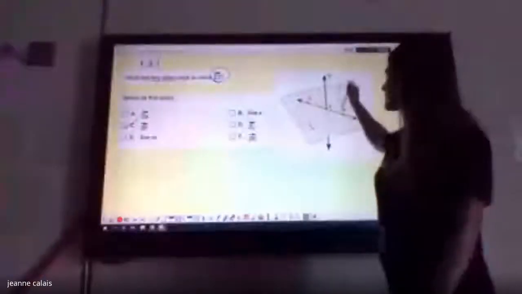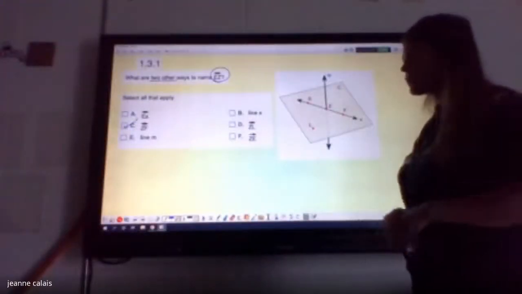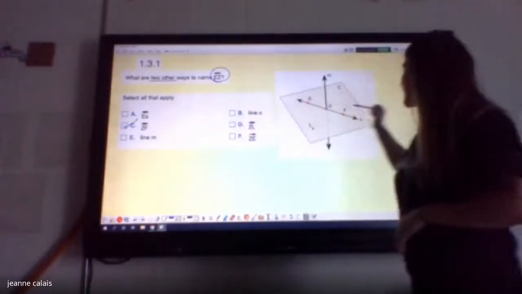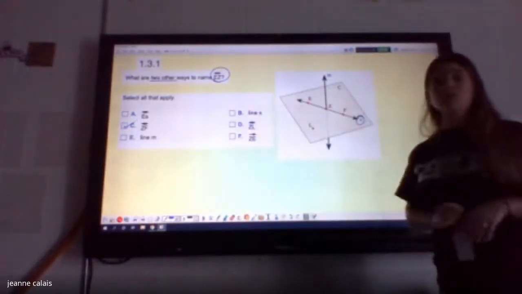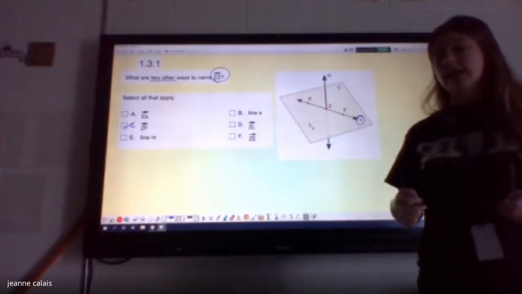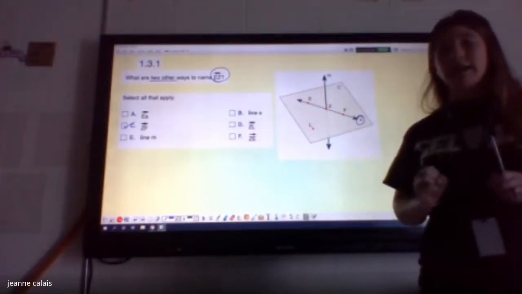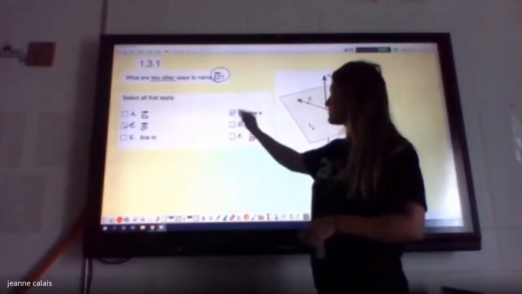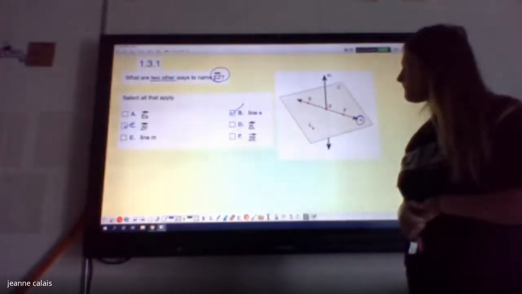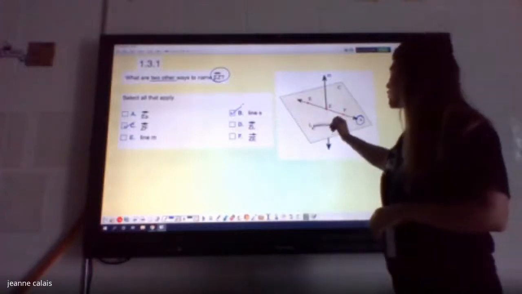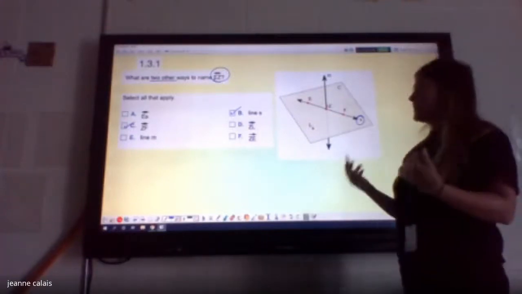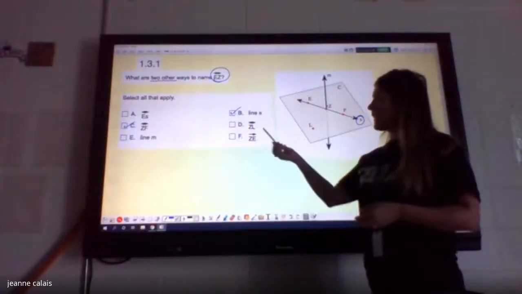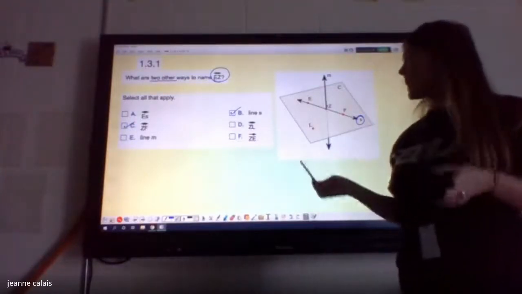Next is line M, which is passing through that line. So I'll just ignore it. I can visibly see that's not the choice. Line S. Remember, when we talked about basic definitions, line S, lowercase italicized s, does represent a line, okay? And it is talking about line EZ. So I'll check it. All right, ZL. Those are 2 points that would form a completely different line. So it's not describing the line that we're talking about. And the last one is a ray. So I've selected the correct 2.